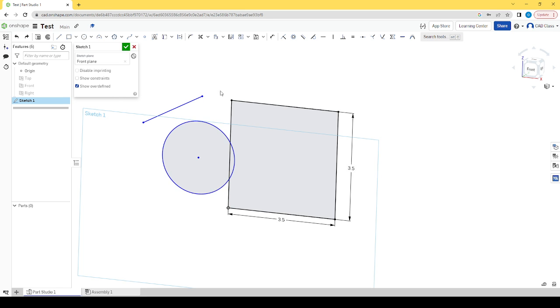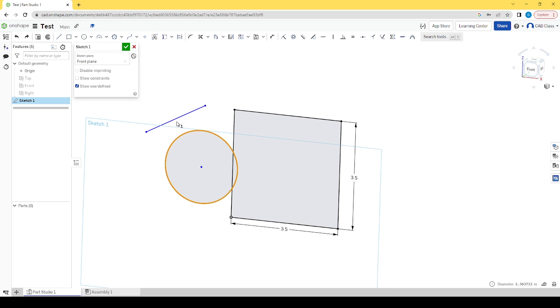One of the biggest, probably one of the top annoyances that people switching to Onshape will have is the selection style. So if I click on this circle, and then I go over here and click on the line, you'll notice both pieces of geometry stay selected.